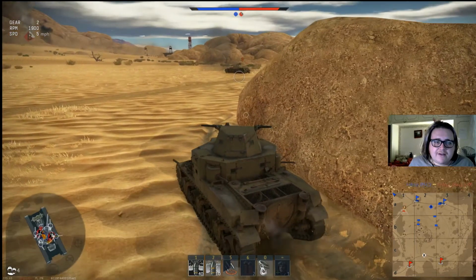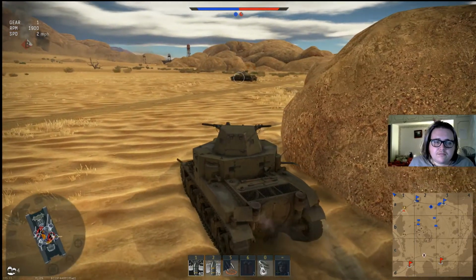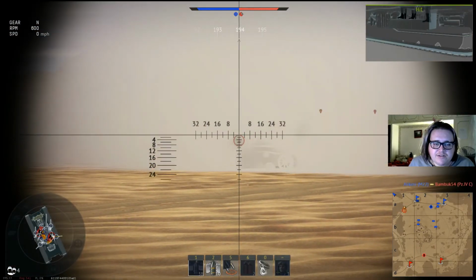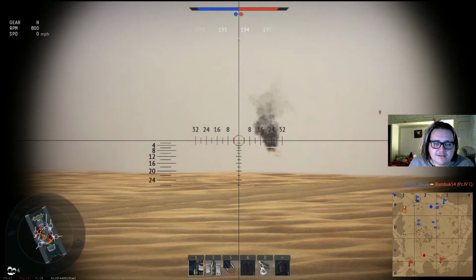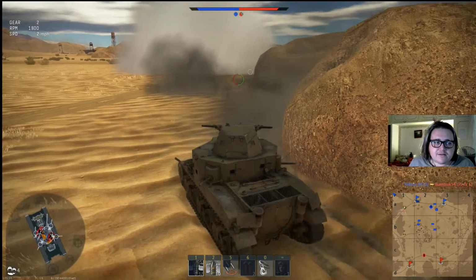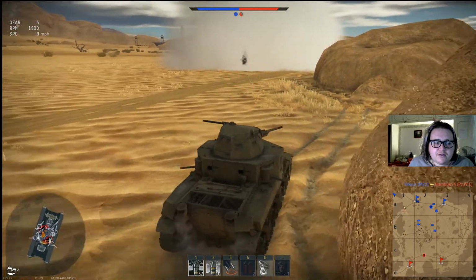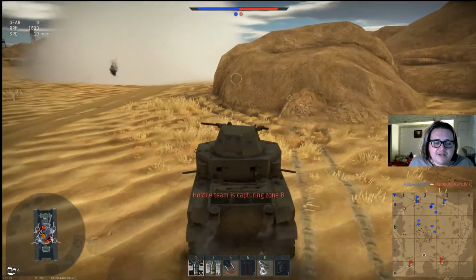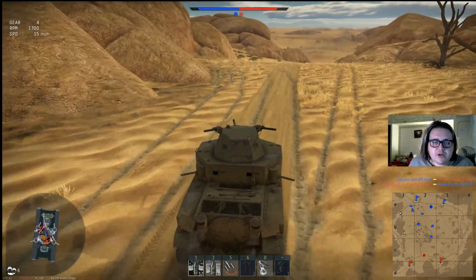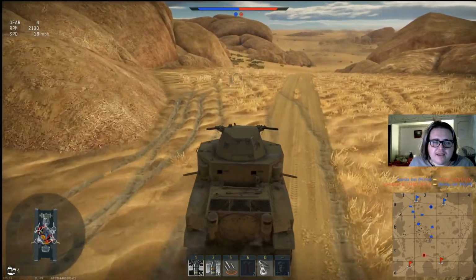We know there's another tank around the corner here. Didn't aim the shot properly. He's used his smoke, but we know where he is. I think he's actually dead, so that's all good. Now we've sustained a little bit of damage here, but we're still okay, we're still moving. And we're going to march our way around here so we can stop the enemy flanking us.